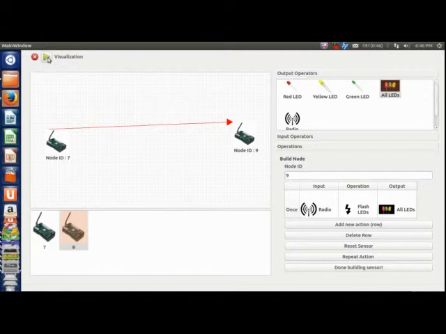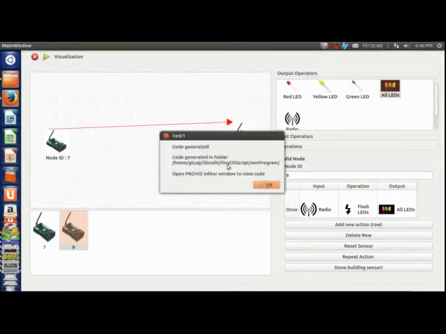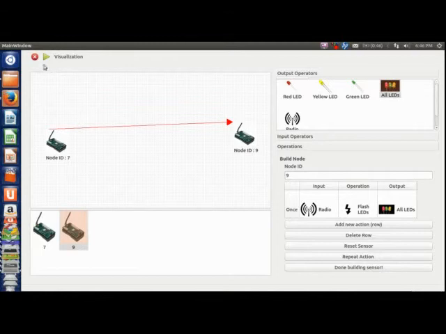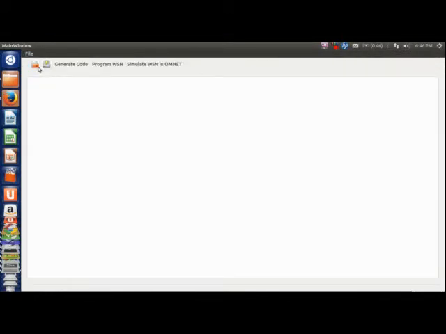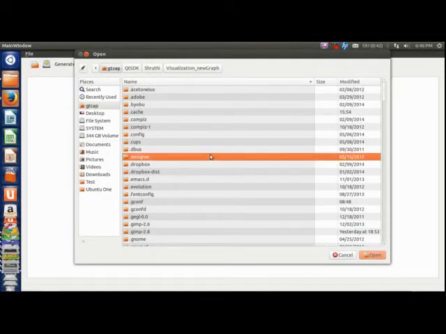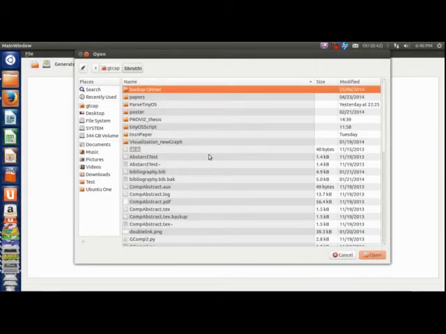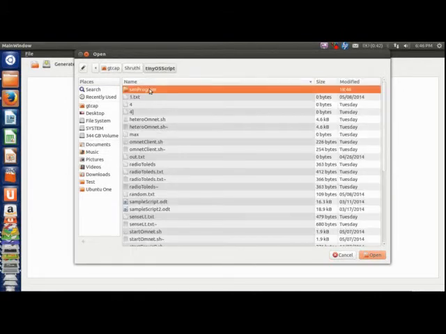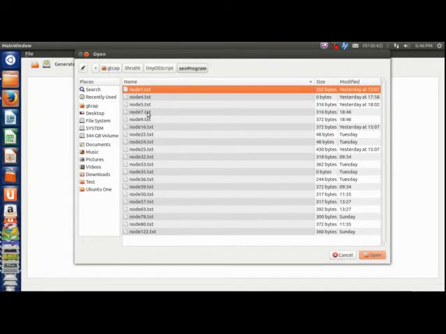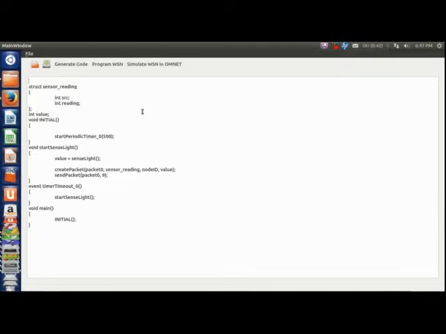for the two nodes. So node ID 7, we're going to go now and see what the code looks like. So node ID 7 is going to have something similar to the SenseLight program that we saw earlier. Node 9, something similar to radio LED. So I'm going to choose node7.txt. And so once we have this code, we can make edits to it and program it over WSN by generating TinyOS code or simulate it in OMNeT.